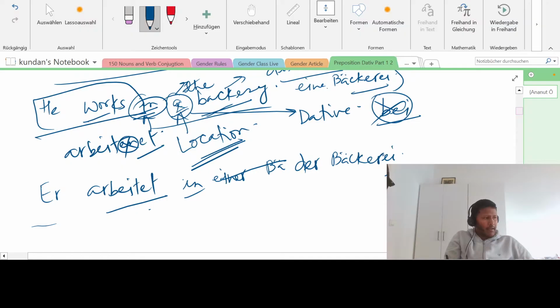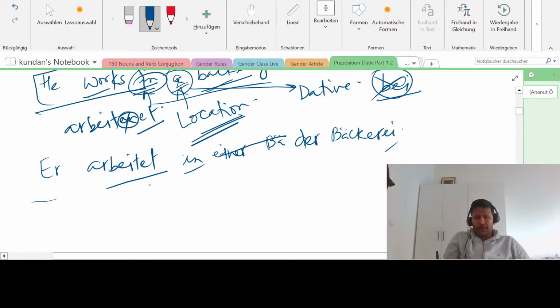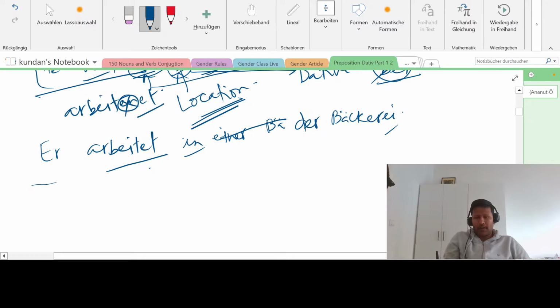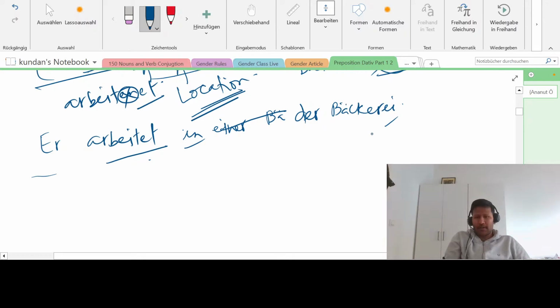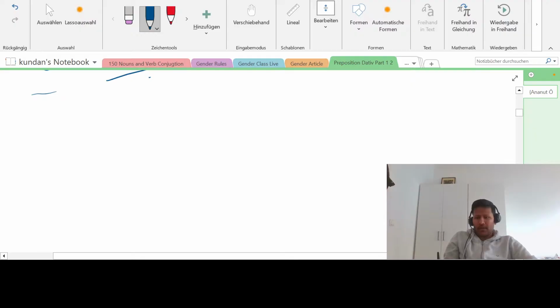Is anyone having doubt so far? Guys, are you clear with the concept so far? Because this is the base of everything that we have learned. And now we will be very, very fast, because if you understand this much, then it becomes very, very quick going forward. So now, if there is no problem, let us move to the next preposition, auf. We will take two examples and then keep moving because we have to cover nine and we have only 40 minutes left now, right?